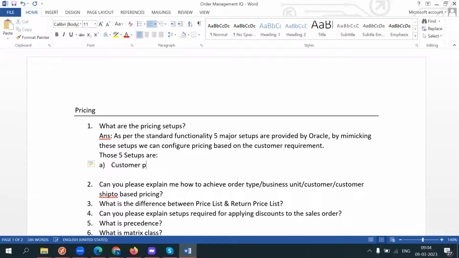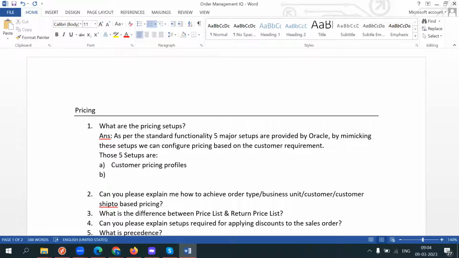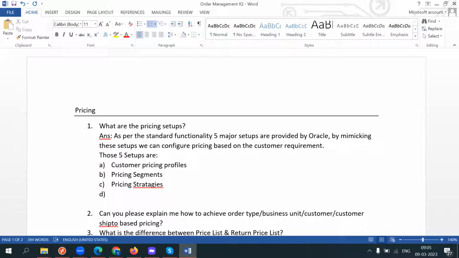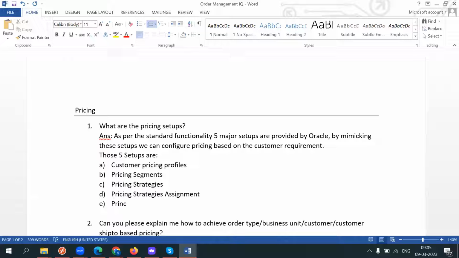What are those? Customer pricing profiles, pricing segments, pricing strategies, and pricing strategy team, price list, discount list, and what else?